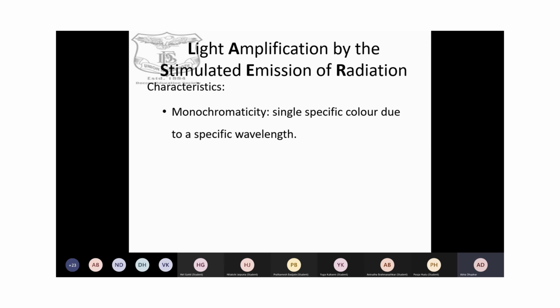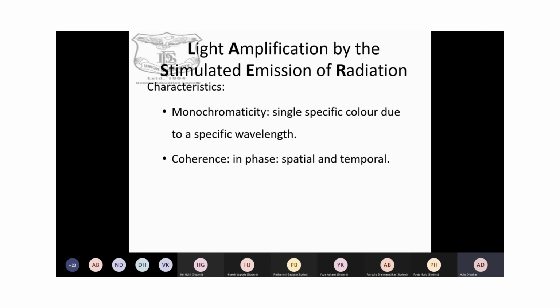Thank you so much. So you have got a single color. This single color is because of a very specific wavelength, and this specific wavelength is going to give rise to that single color. You know the colors of the rainbow, right? Why do you get those colors? Because each photon is being emitted at a particular wavelength. Therefore, it is giving rise to that color. So each laser radiation is going to have a single color because of that particular specific wavelength.